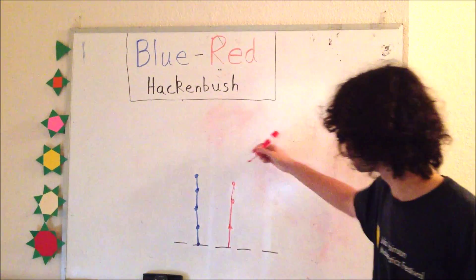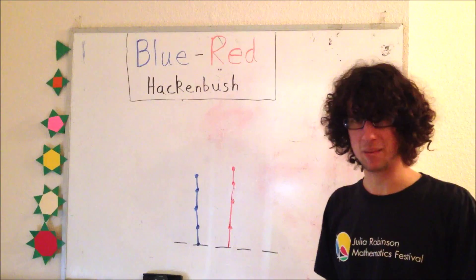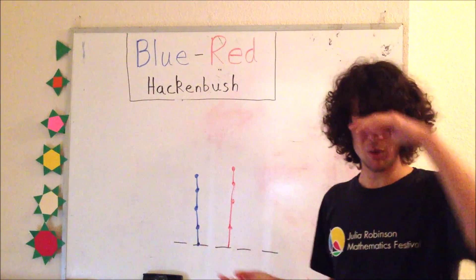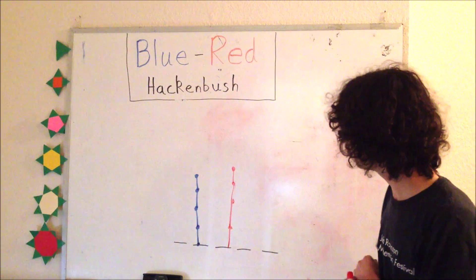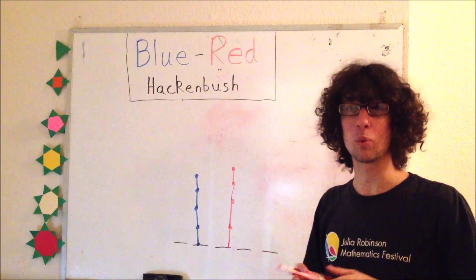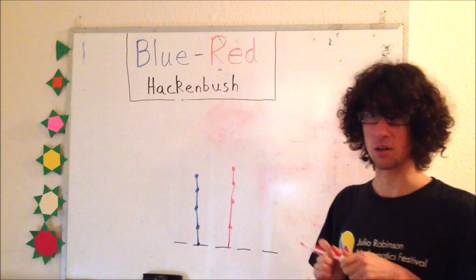If I add another one in, blue's still going to win. I need to get to here before the game somehow feels balanced. And what do I mean when I say the game is balanced? I mean that the second player wins.